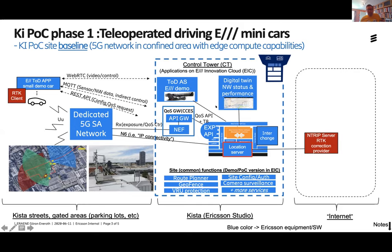So thank you. What we have learned, when we talked about connectivity, is that it was not as complex as it is now in 5G. What we have built in Kista is what we call the 5G standalone network that is dedicated. The reason why it is created is that it will support all the benefits of the 5G architecture. In the other setup, called non-standalone, you have to have compatibility down to GSM and so on. Here we have created a standalone network where we will test new types of functionality with higher speeds and other new functionality.